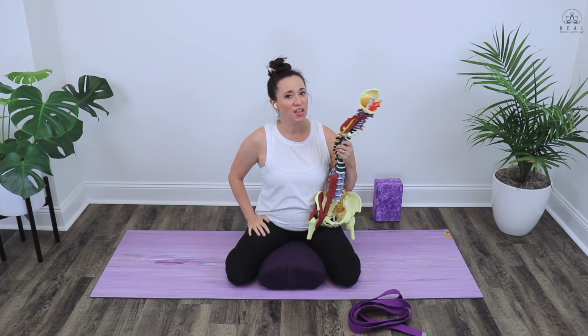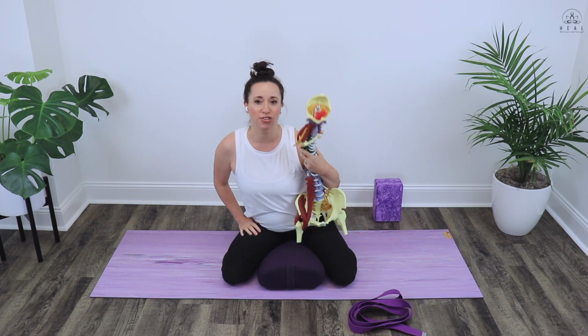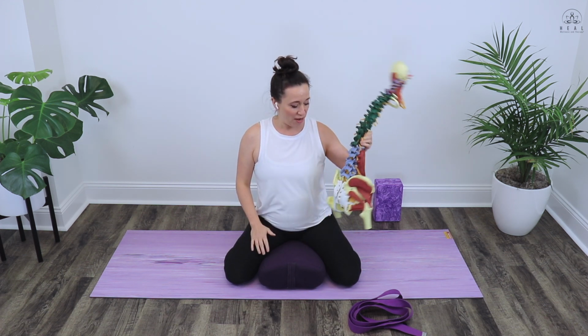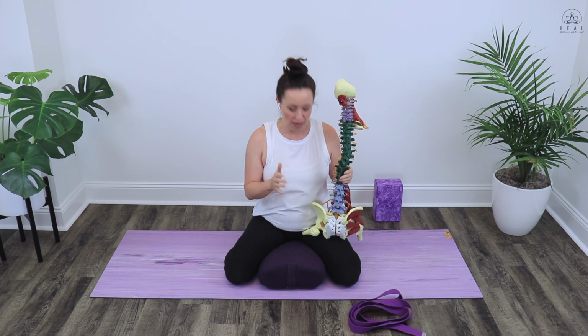Hello, everyone. 45 minutes today for the SI joints, also known as the sacroiliac joints. So first of all, where the heck in our body are we working today, right? Where we're working is the center of the back of our pelvis. A couple things to say about this area.